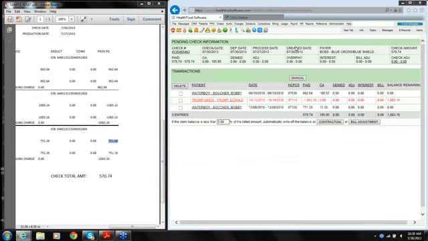You have your check date, all of the other fields that you filled out, your check amount, and then you have this bottom column. Now on this bottom column, what you entered in on the actual check is always going to be on the left-hand side, and then what your totals and things on your actual claims or transactions down here is going to be on the right-hand side. So you'll notice we had $570.74 worth of payments on our check, and we also have that same amount of payments in our transactions that we've posted. So we know that that was done correctly.